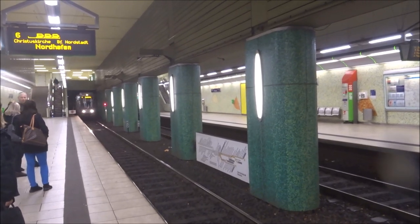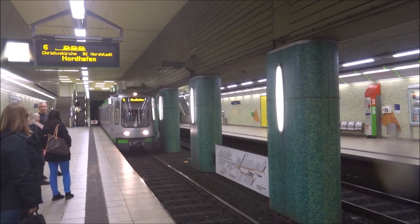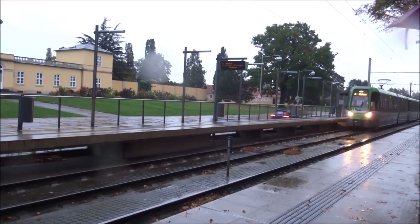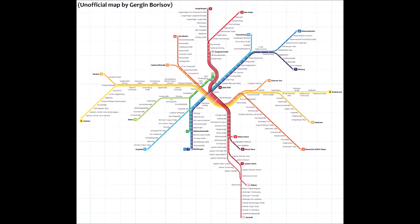Today we're looking at Hannover's Stadtbahn system, which like many systems started its life as a tramway before being upgraded to a metro-type network from 1975 onwards, with sections of tramway and underground tunnels through the city centre. The three main tunnel axes are known as tunnels A, B and C, running north-south, north-east and east-west respectively, with all three meeting at Kröpcke and lines A and B also serving the Hauptbahnhof.